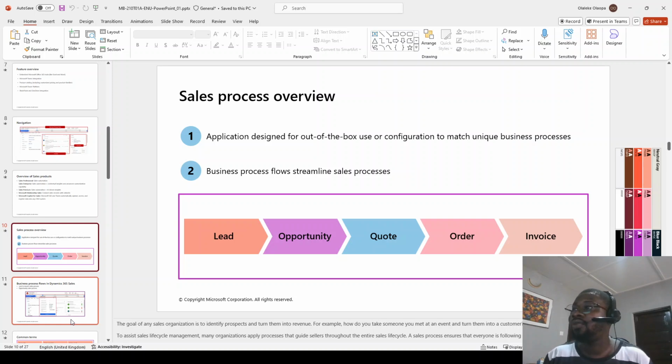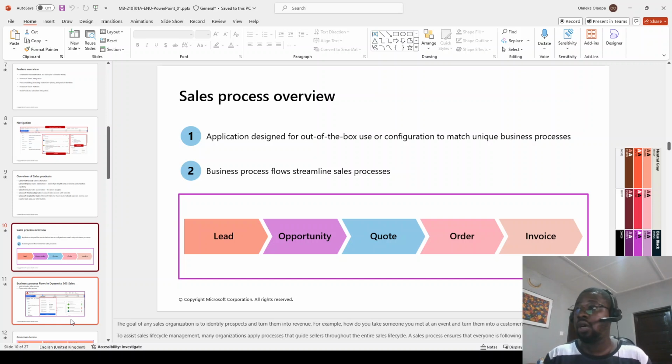Now, a lot of people might get confused when they hear out of the box. Out of the box actually means default presets that come with the Microsoft Dynamics technologies. So in simpler terms, when you purchase the license for Dynamics 365 for sales or for any other module like the CRM, the out of the box features are the default settings, the default configurations, the default forms, the default cards, the default features that come with it.